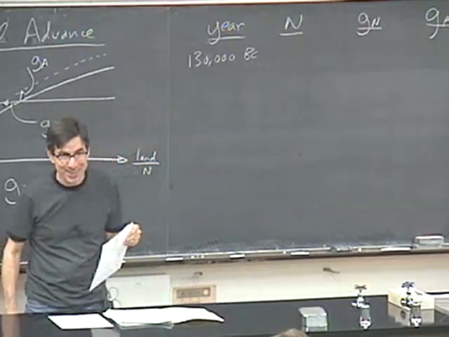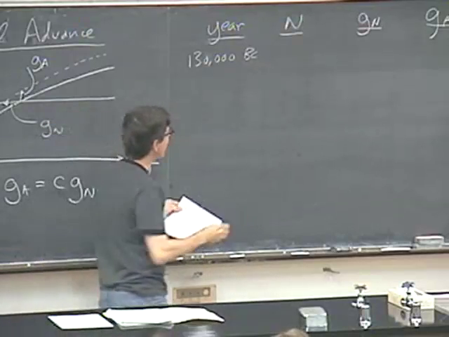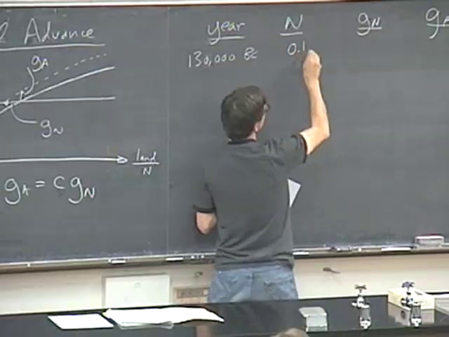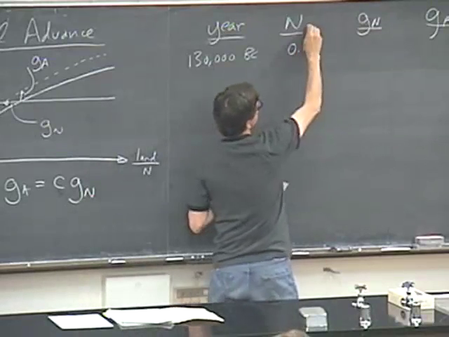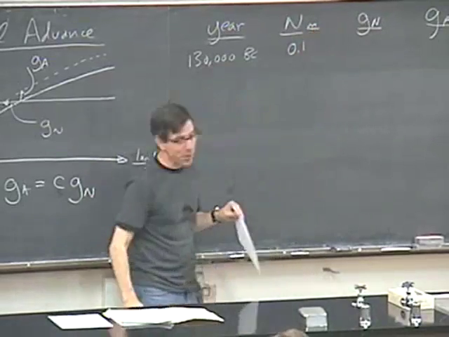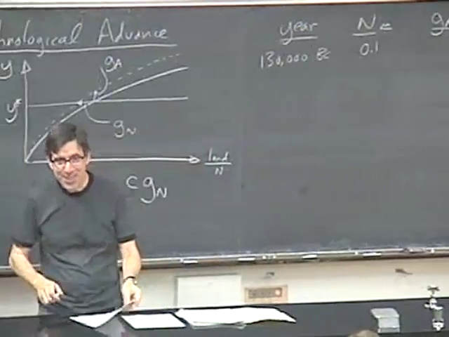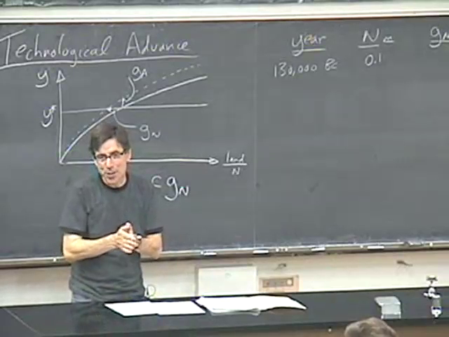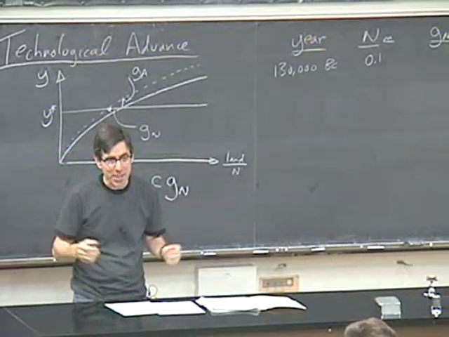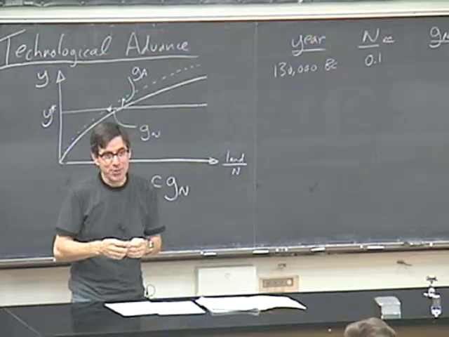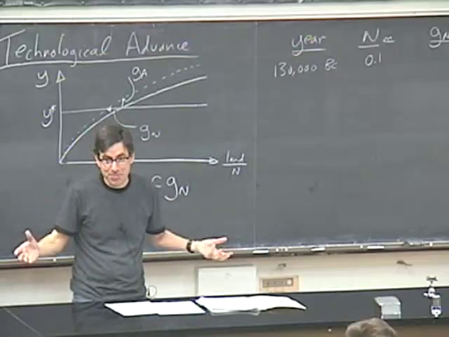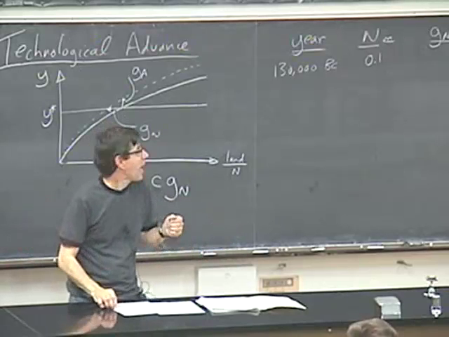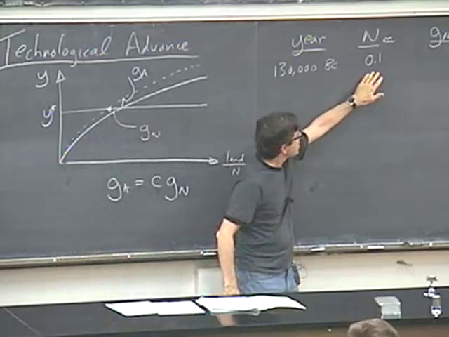130,000 BC. And that is an estimate that world population then, and population we're going to measure in millions, is about 100,000. How do we get that number? So it's saying that world population is about 1.5 times the size of Davis. Okay? So if you think Davis is dull, think about the whole world at that stage. There's not a lot of nightclubs.